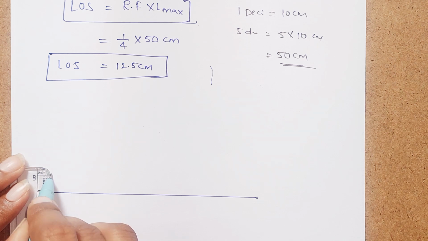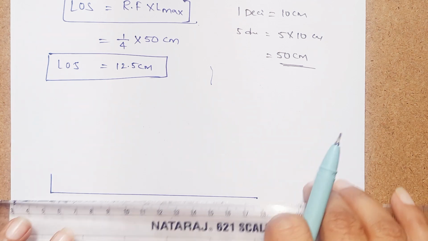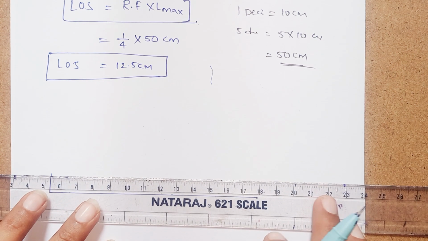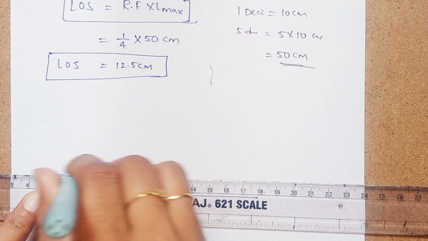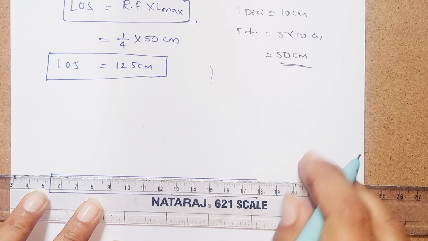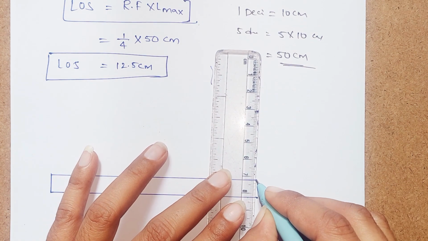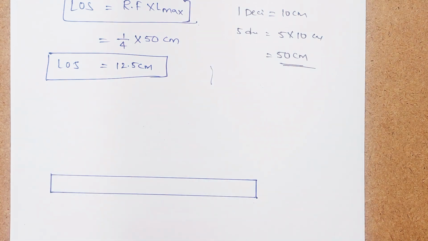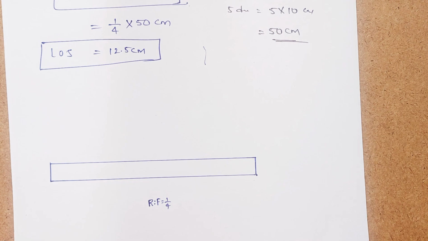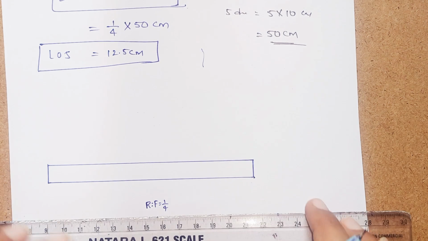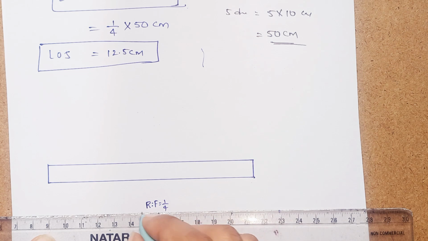1 centimeter. Draw a rectangle box. You have to remember, draw a rectangle box, and the height of the distance is equal to 1 centimeter in the plain scale only. Okay, this is the LOS. And the RF you should write in the middle of the scale. RF is equal to 1/4. Similarly, you write the RF in meters and centimeters, both in the same line. So consider.